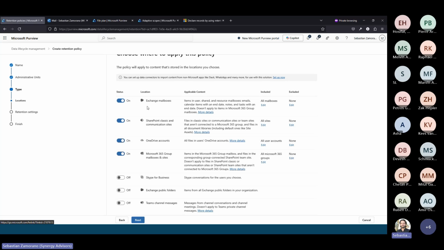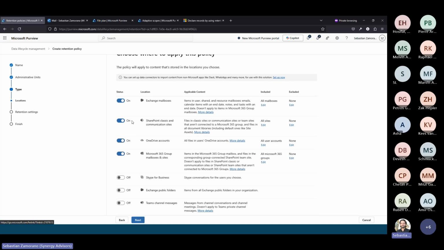Another problem is if I have one retention policy for the entire organization for all the services, and I need to make an exception, or I need for some reason to turn it off, all the sites and all the services are touched by this one.